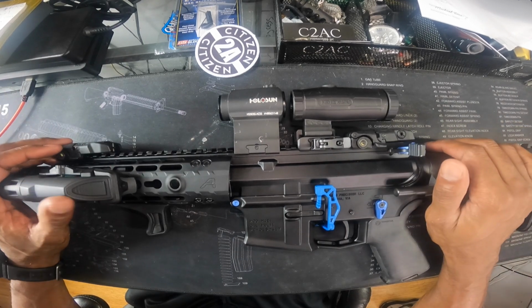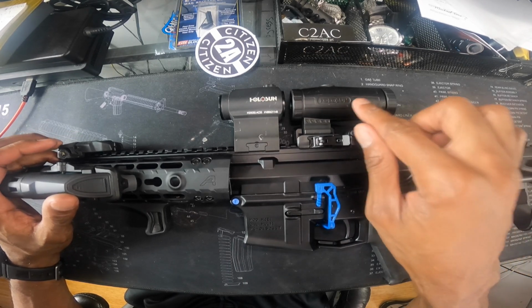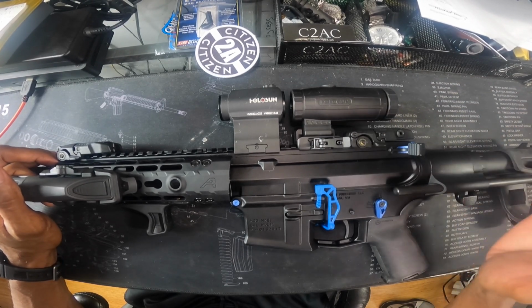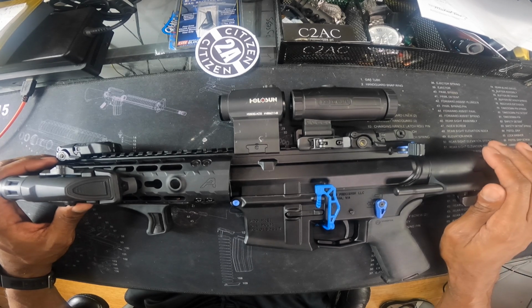Whenever you get any of these products, listen, just register your product. These guys are great. I didn't even get this magnifier directly from Holosun. But when I got the package, it had a Holosun registration card in there. I registered it. They honored the warranty. This whole thing took about 15 days, I'd say, from like September 28th to October or something.